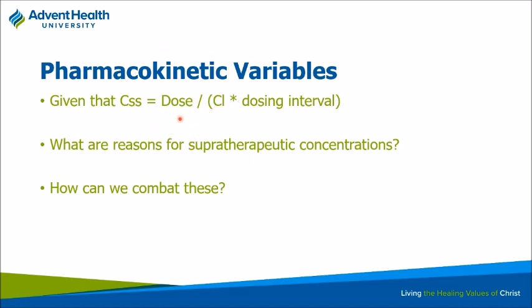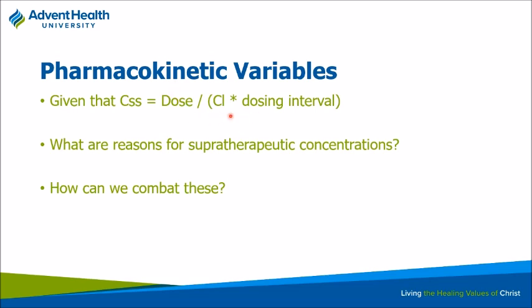Well, what if my dose was too high? Right? Who might that be a fault of? It could be the provider who's prescribing too large of a dose. What else? Maybe the patient takes too much by accident, right? They take a double dose, either accidentally or maybe they think, hey, a little bit's good, but a lot must be better, right? Be one way. What are some other things, right?